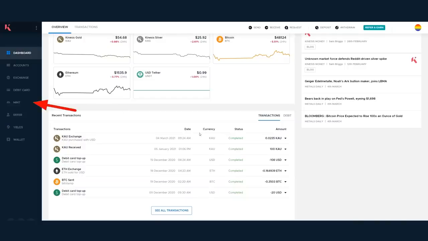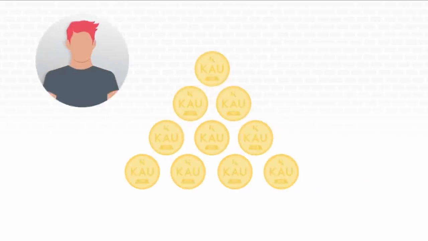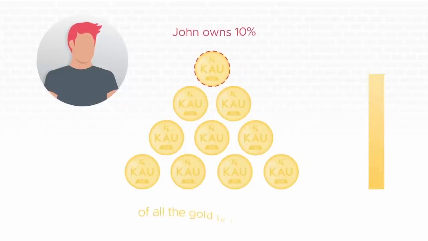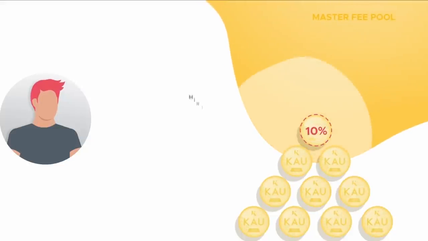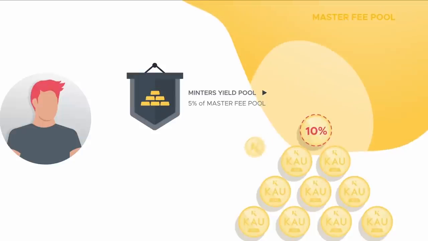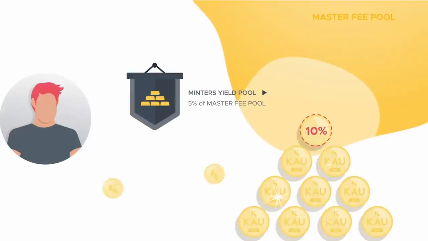So here down on the left-hand side, I just want to touch on this link here that says Mint, and it's an incredible, incredible opportunity. It's the act of actually taking physical gold or physical silver and digitalizing it into KAU, digitalizing it into KAG. Now down below here, we're going to include an in-depth video series. I highly, highly recommend you go through all of it, because once you understand this minting process where you can take physical gold, physical silver, digitalize it into KAU and KAG, that will forever pay you a yield for creating that KAU and KAG. You are the actual creator, so you minted it.